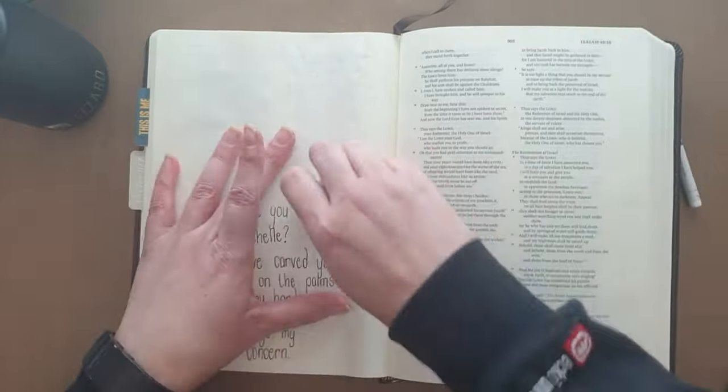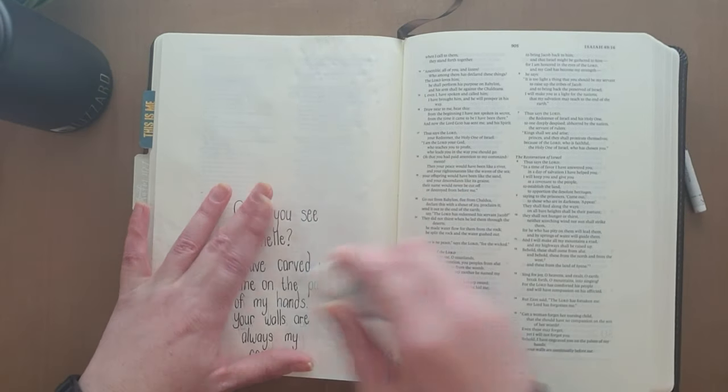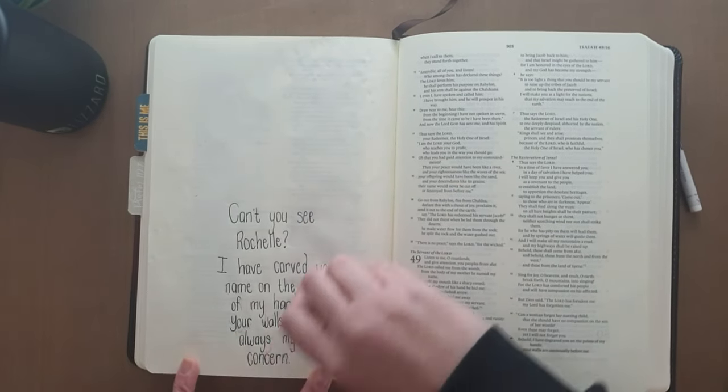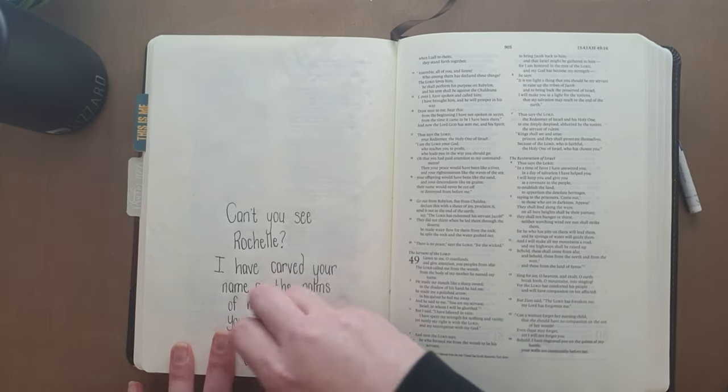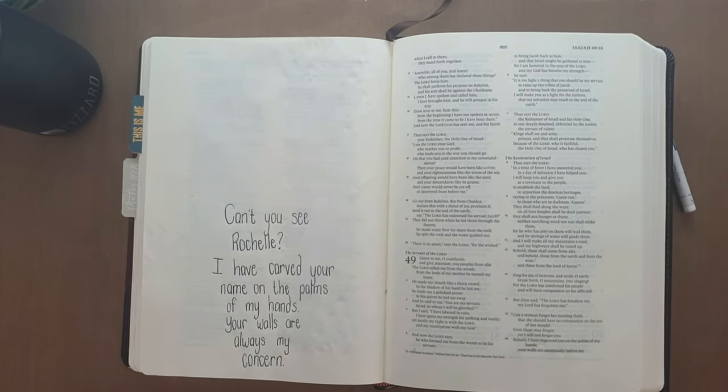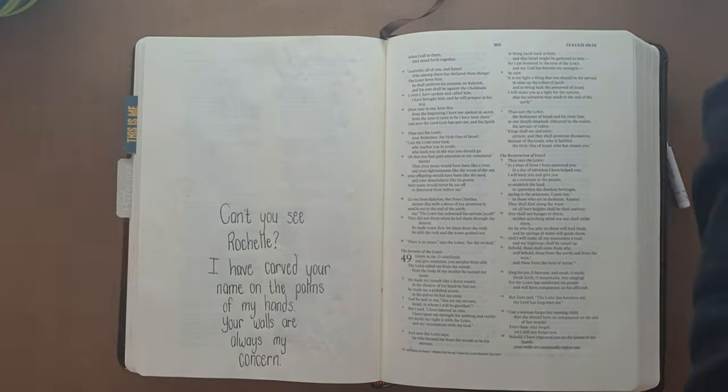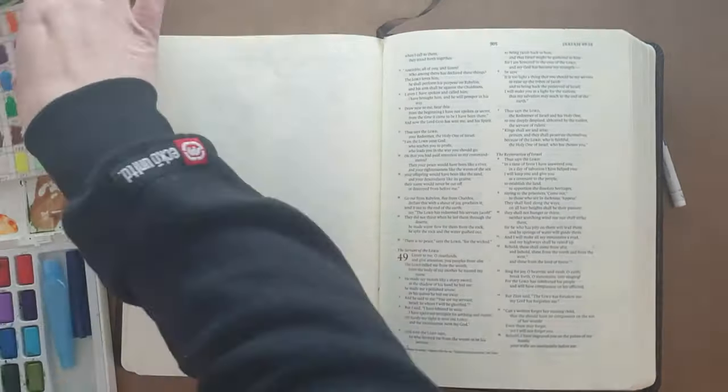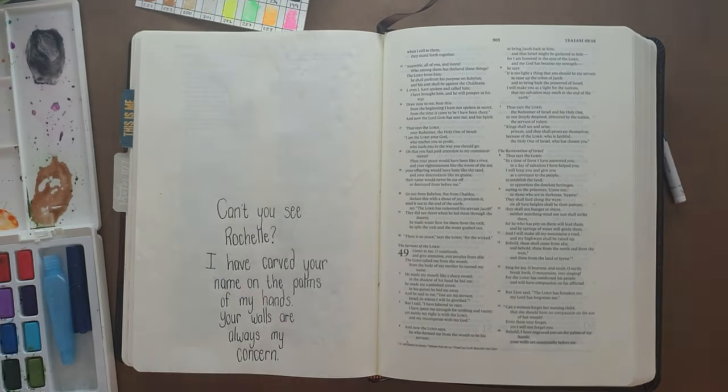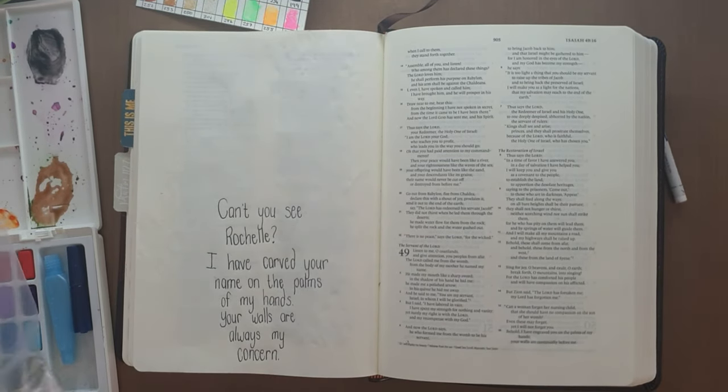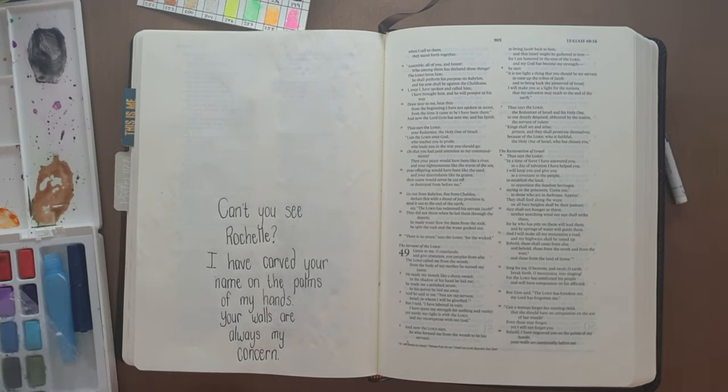Oh my word. Like I just want to tell myself all the time, don't you want to just stop and listen? And this is why I included my name. Two reasons. One to speak to myself and the other to show that my name is there engraved on the palm. And yes, this is my hand trace but the symbolism is there.